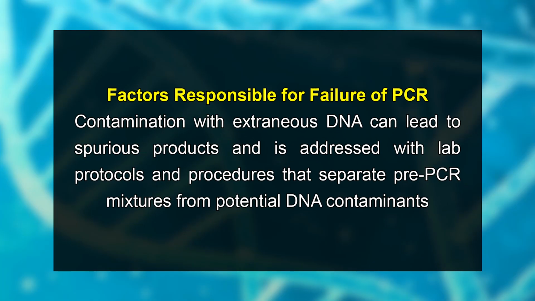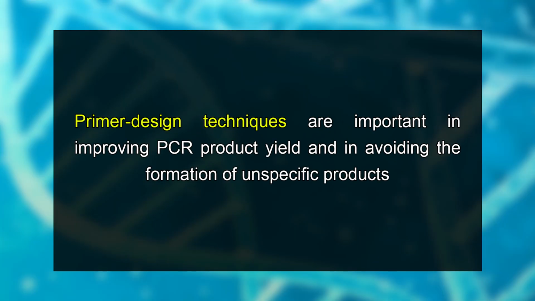Contamination with extraneous DNA can lead to spurious products and is addressed with lab protocols and procedures that separate pre-PCR mixtures from potential DNA contaminants. Specificity can be adjusted by experimental conditions so that no spurious products are generated. Primer design techniques are important in improving PCR product yield and in avoiding the formation of unspecific products.